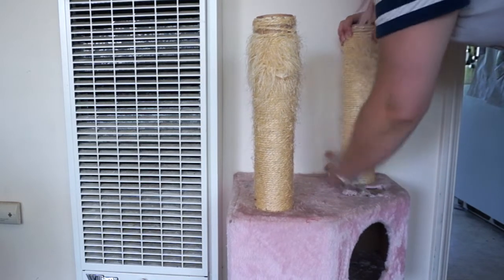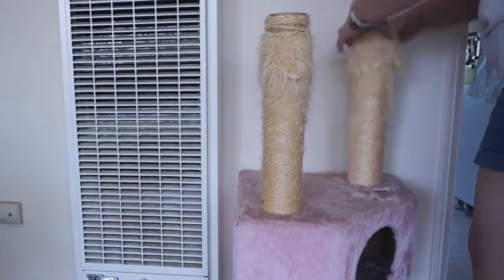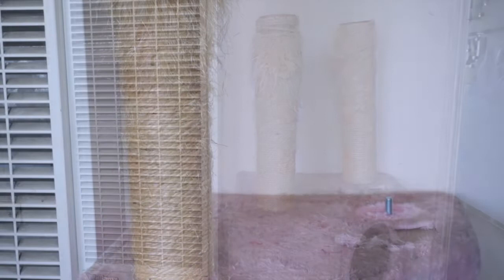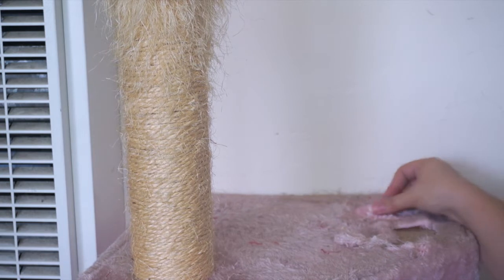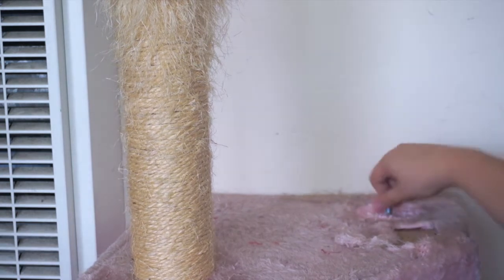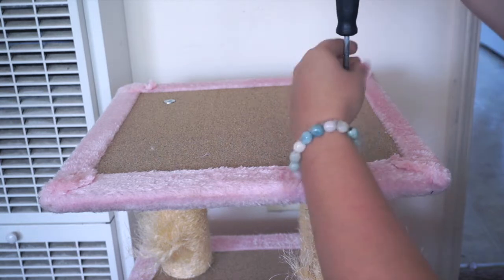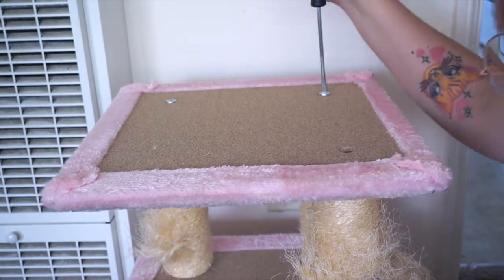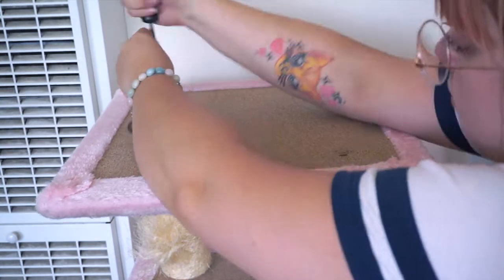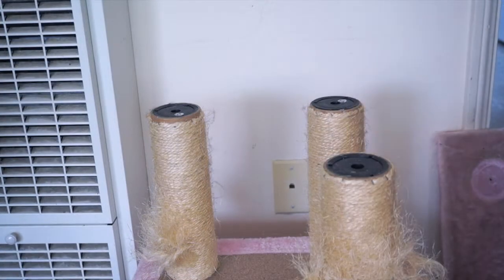So first we'll need to remove the cat tree columns with the rope on them. I am gonna keep the dowel rope columns connected to the bottom one because it's such a pain in the rear to remove them. My cat tree came with pre-drilled slots to put the screws in. The screws, in my case, had kind of hexagonal holes, maybe nonagonal, I don't know which shape that is. So I ended up using a flathead screwdriver for this one because I don't have the tool anymore. It worked just fine.